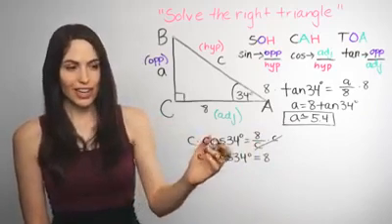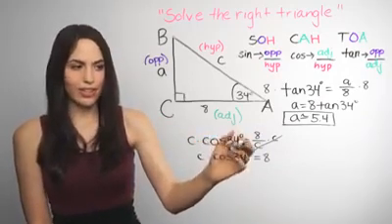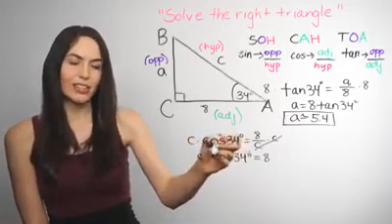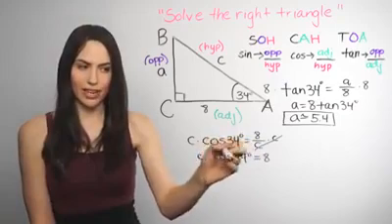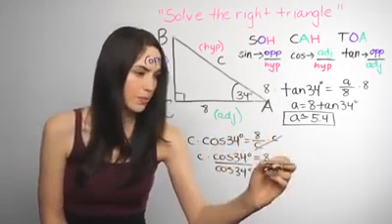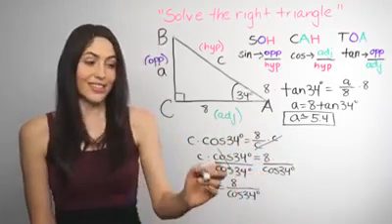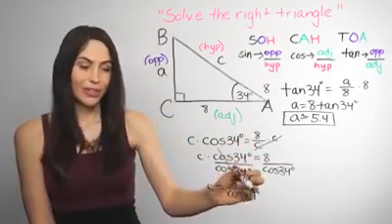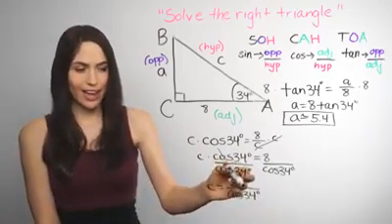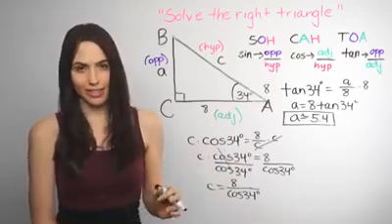So we're closer. You have c here, but you also have this times cosine 34 degrees. You want to get c alone, so anything that's attached that you don't want there, divide out. So divide both sides by cosine 34 degrees. So c is equal to 8 divided by cosine 34 degrees. Again, just put this in your calculator using degree mode, and if you round it, it's roughly 9.6.